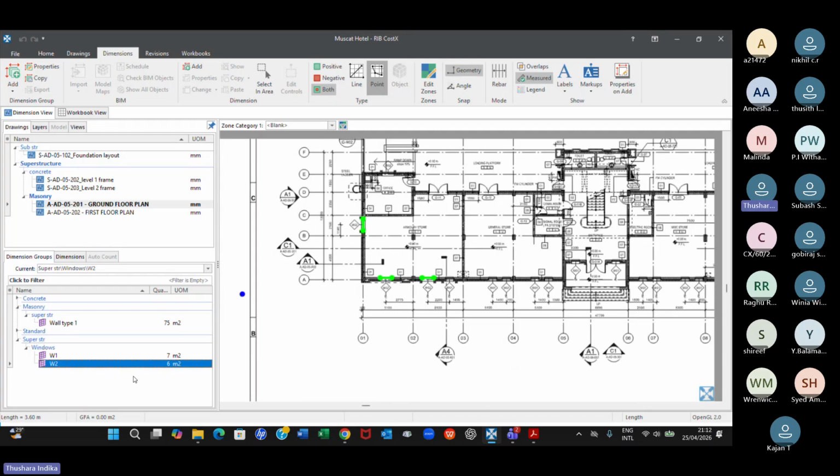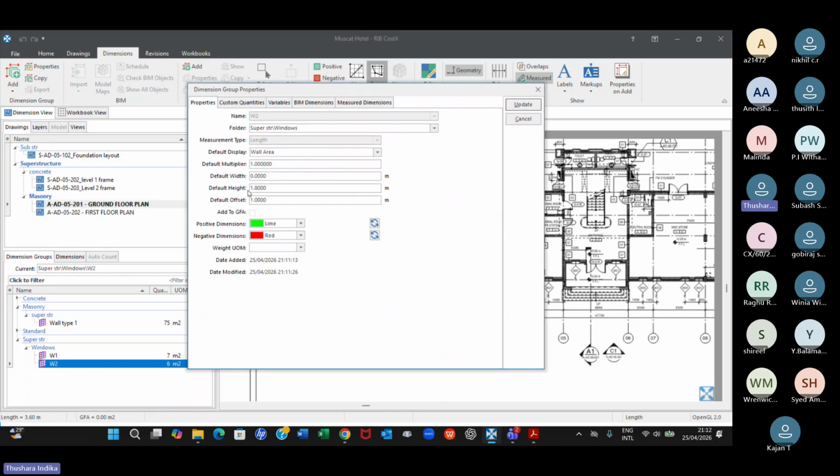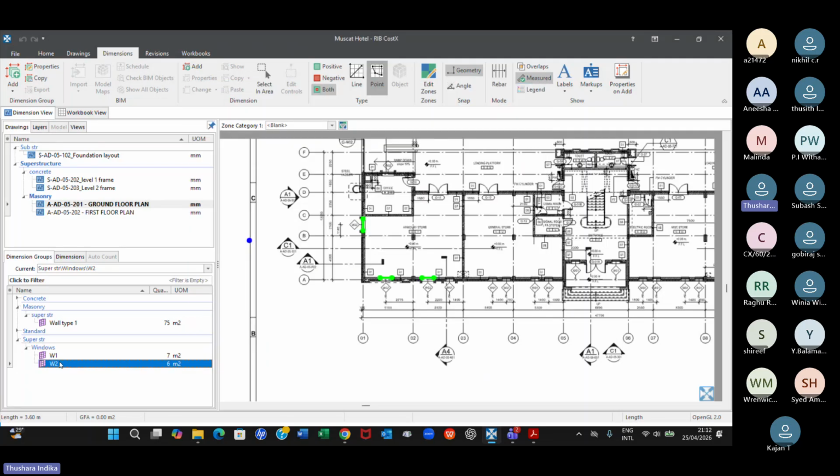Yeah, that's all. So 6 square meters. Don't forget to change the height. The default height was always 1.8 for both windows, so not a problem. So if you have, let's say, 10 window types, you have to do it 10 times, W1, W2, W3, and so on. But you can make a copy, and you have to create different dimension groups for different windows and doors also. And it is coming as 6 square meters.